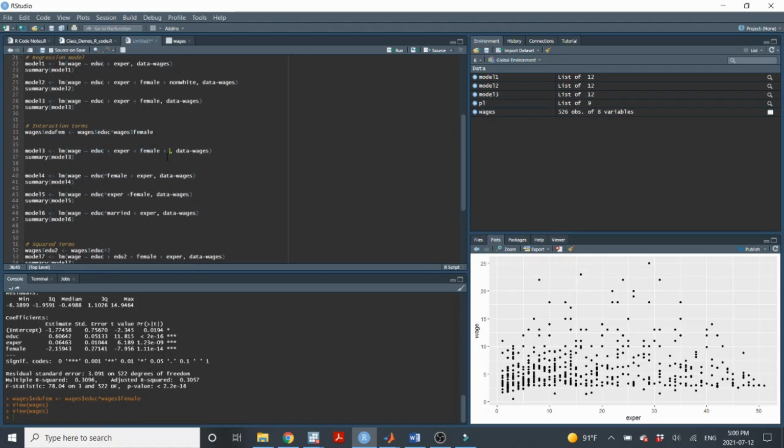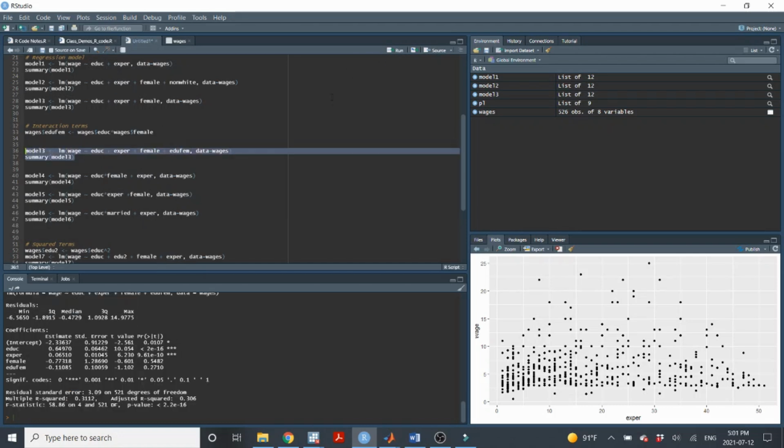Whenever I create an interaction term, I want to make sure that I include the two variables that were used to make it as well. So here's another multivariate regression model where I'll have education, experience, female, and then edufem, the interaction term. Let's just go ahead and run that and see what that looks like.